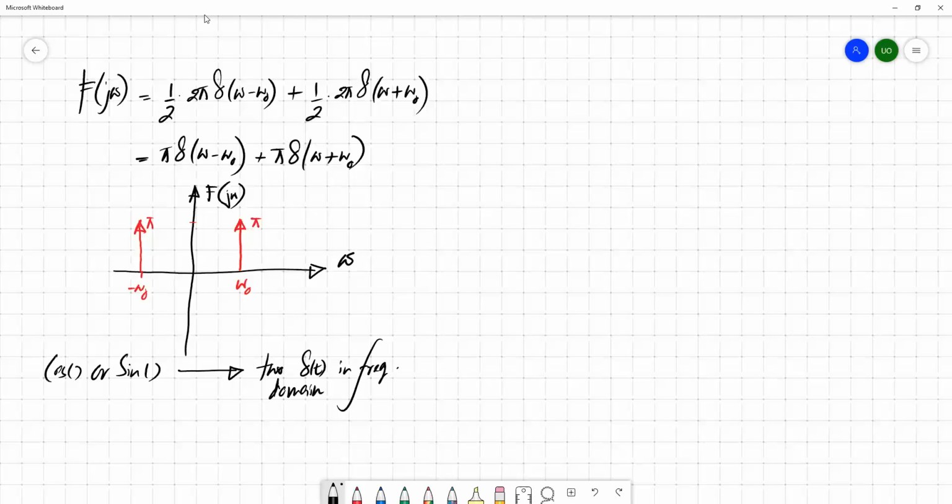If you study modulation and related concepts, this may be useful, because in these modulations what we do is take a message signal and mix it with a carrier frequency. The carrier would be cos omega naught t or sine omega naught t, where omega naught represents the angular frequency of the carrier. So this carrier is converted into the frequency domain as these two impulses. One is at frequency omega naught, the other is at frequency minus omega naught. These two are mirror frequencies.